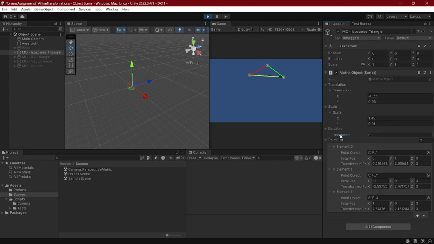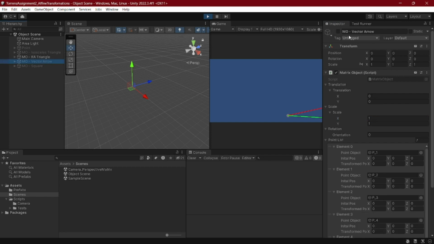which is fine, and then rotation, which still has that weird growing and shrinking bug that's going on. Not sure, as I said, where that comes from. The right angle triangle, yet again, will do exactly the same thing if I play with it. So you can kind of see that there. And then there's also the vector arrow, and you'll see where I went wrong with the vector arrow. It's just a big arrow. I definitely misinterpreted the assignment outline there. It definitely scales perfectly fine though.